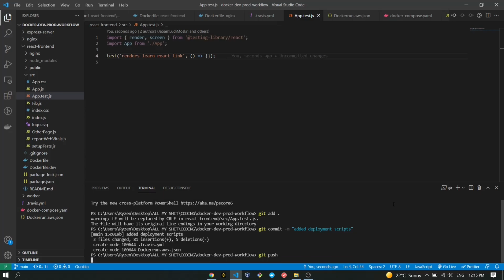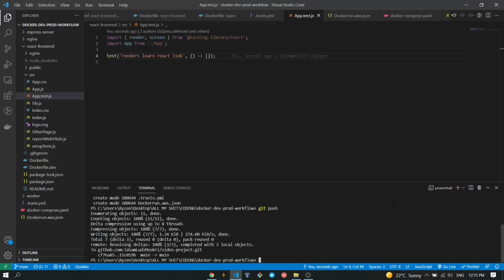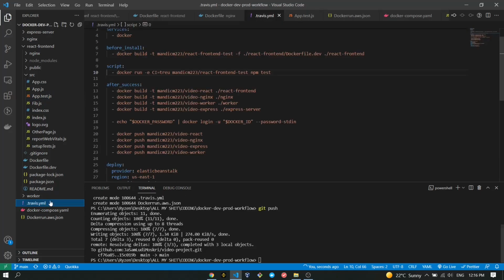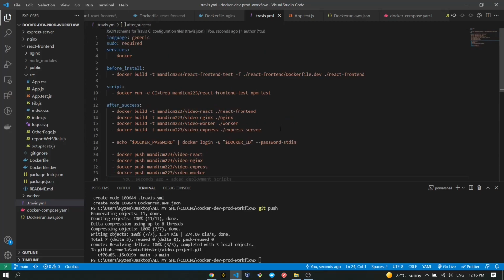Now when this push is over, our Travis repository should see that we provided to him a .travis.yaml file, and everything should start properly.